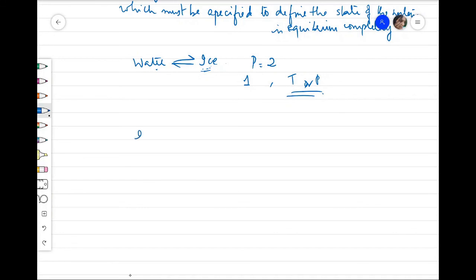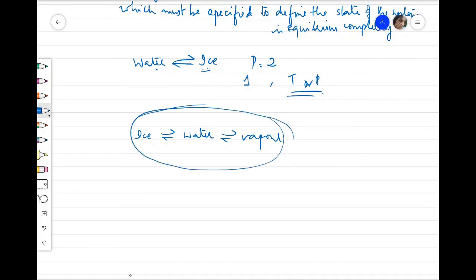Now let me take an equilibrium between three phases: ice, water and vapor, which means in this equilibrium all three must exist together. These three exist together only at a particular temperature and a particular pressure, which means we cannot vary them. If we change the temperature, one of them will disappear. We will talk more about that when we discuss the one component system. So that is all about the general explanation of terms, and we'll go on to equilibrium between phases. Thank you.